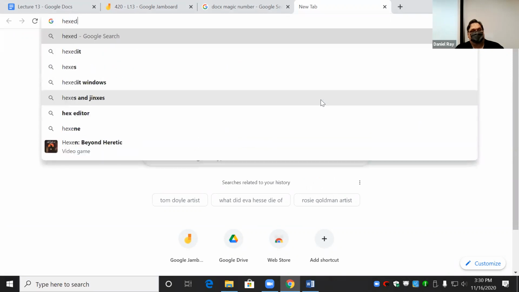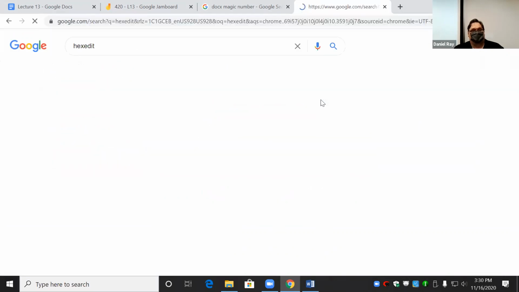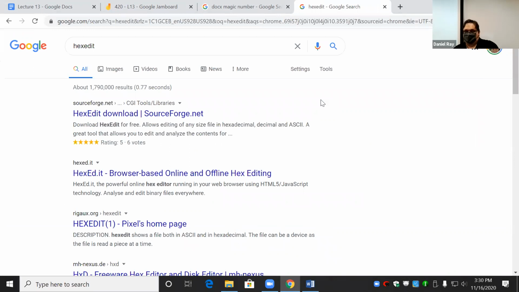But all I need to do is download a hex editor, something like HexEdit, for instance, and there are hundreds of hex editors, will allow me to open up the file and look at the bits themselves grouped into hexadecimal, okay?